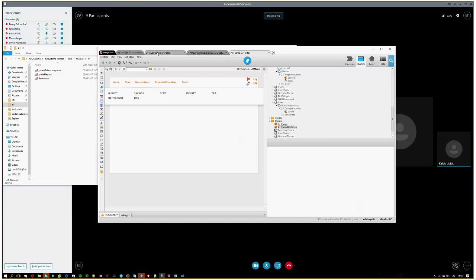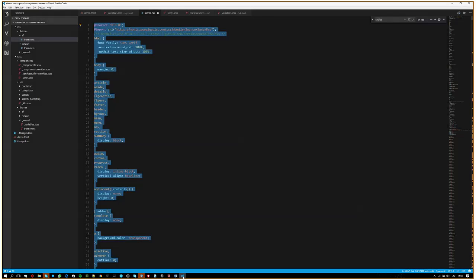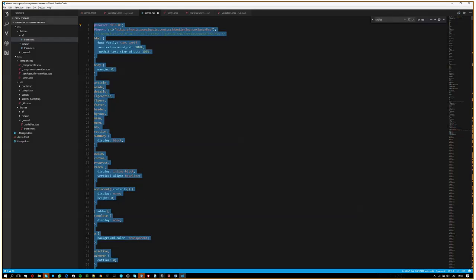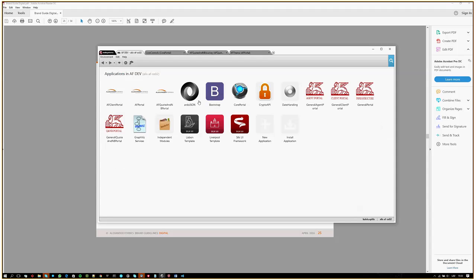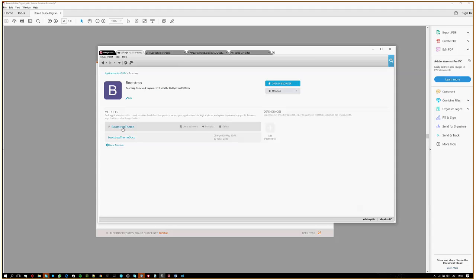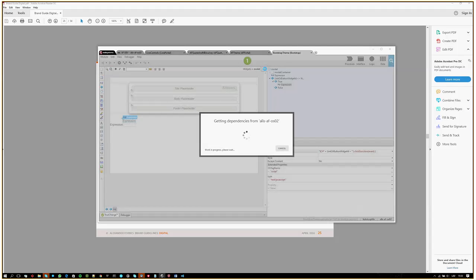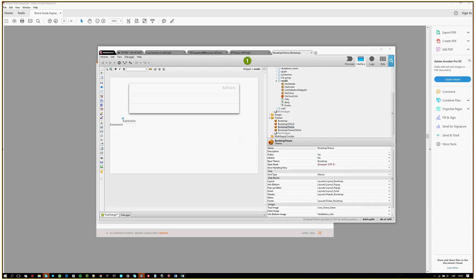And one thing which I also didn't mention is that for the AF theme, the style sheet is the compilation output of the AF theme, and also you have to copy the output of the default theme to the style sheet of the Bootstrap theme module in OutSystems. So yeah, this is the output of the default theme.